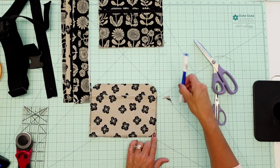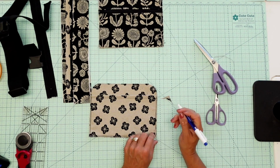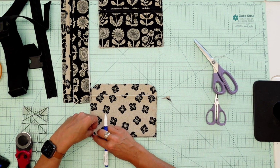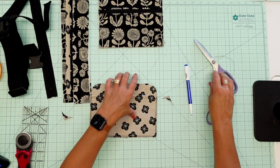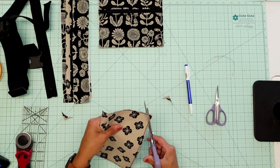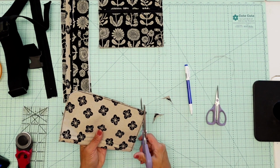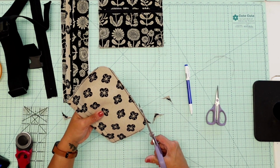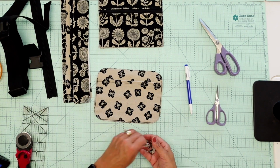So you want to do this for all four corners on both of the front and back pieces. And don't worry, I'm using a heat erase pen, so if your line is at all visible, which it won't be once you're done stitching, you can use an iron to remove that.